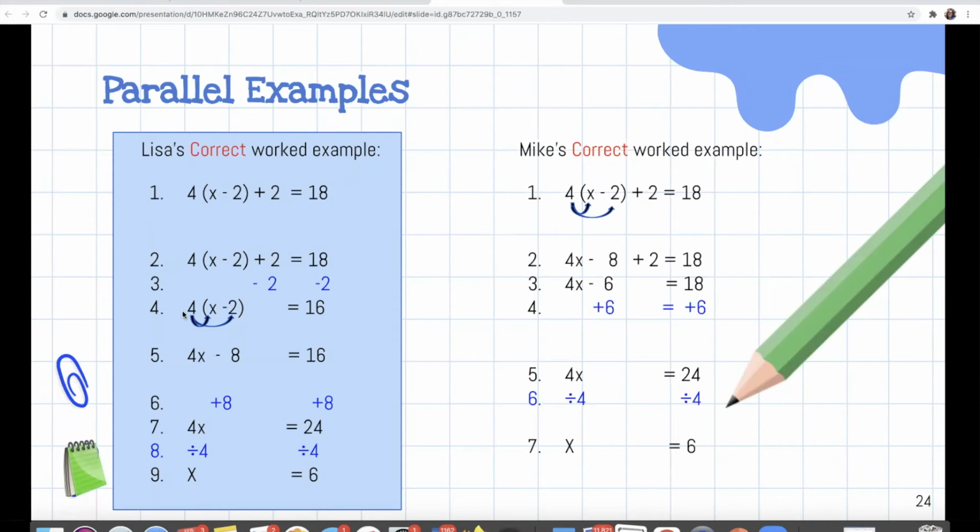Big thing with that, one also with this one that my kids would probably have trouble with. And I would say in Mike's, in line 3, how did he get -6? And so that could be a question, like Stephanie just said. How did Mike get -6? And you had to think about it. You had to really look and think, okay, what did he do to get to that? And you don't have to think about whether it was right or wrong either, because you know it's correct, because we told them it was correct. That's the good thing about making sure they know that they're correct or incorrect.